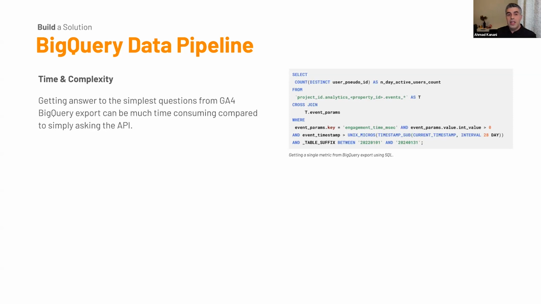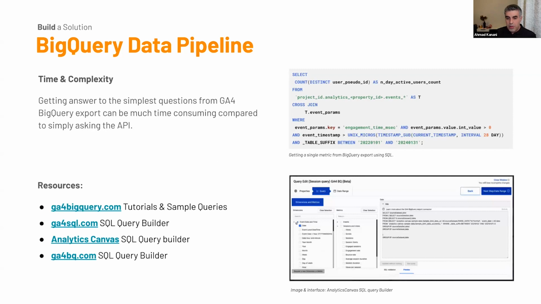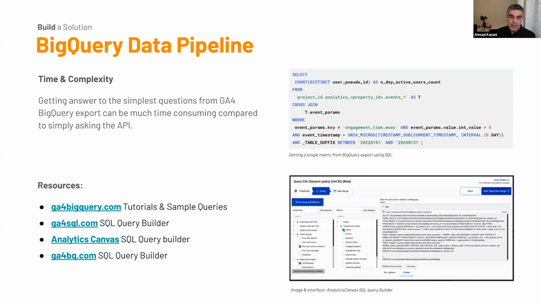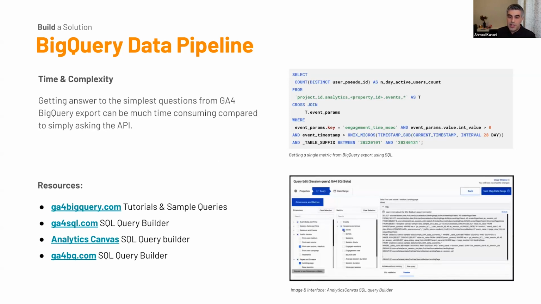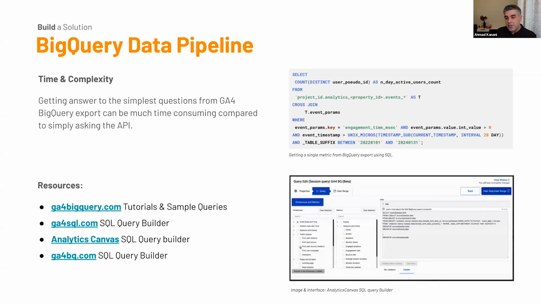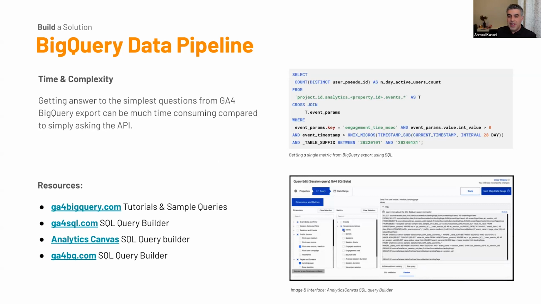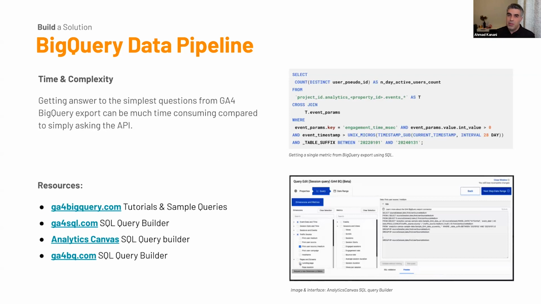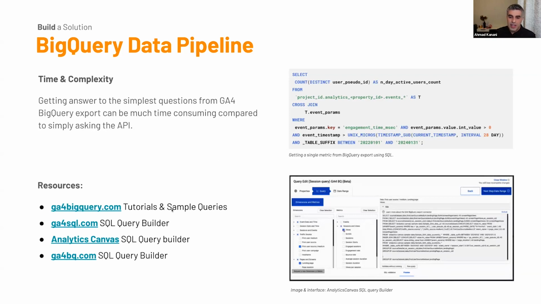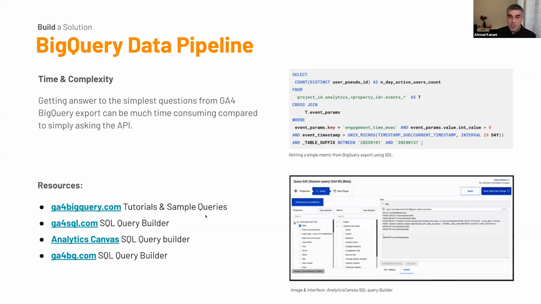But if you have the will to go this route, do not do it alone. Use one of these resources or many other resources that are out on the internet. GA4BigQuery.com. Johan has lots of good tutorials and sample queries for you to understand the schema, know how to write the queries yourself. I mean, most of them are mainly built for one-time analysis, not optimized for connecting to Looker Studio. But you have to know what you're doing and tweak those queries for Looker Studio usage, especially with filtering and cross-filtering and slicing and dicing data.